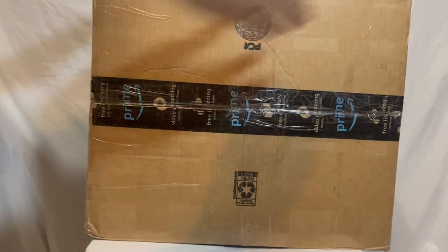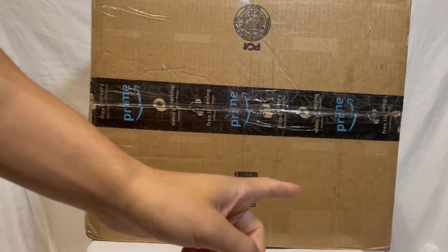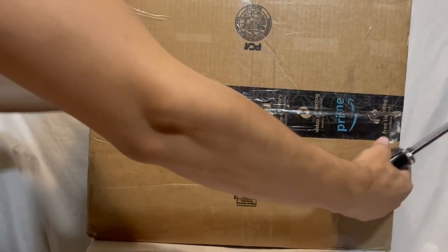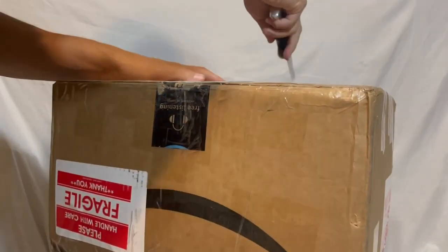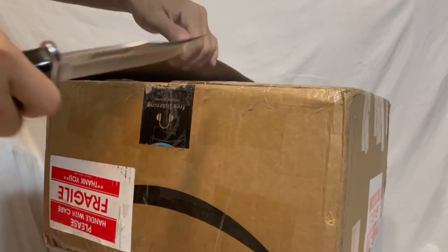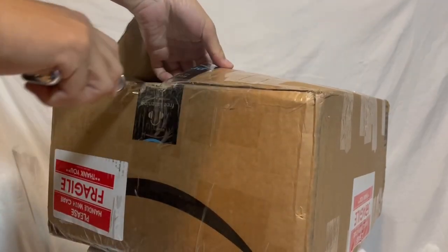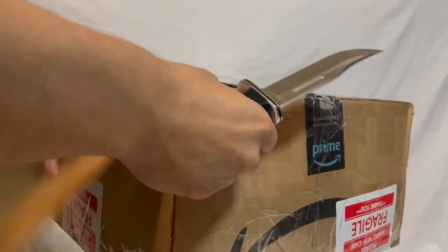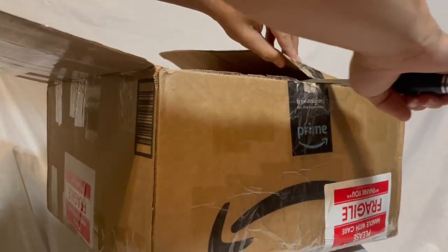Let's take a look. All right, let's get this bad boy unboxed. We're going to make this nice and quick for real this time. Let's get our unboxing utensil here. All right, this should be legit because on eBay, I actually saw pictures of the item that's in here. So I can confirm this is the specific type that I was looking for.